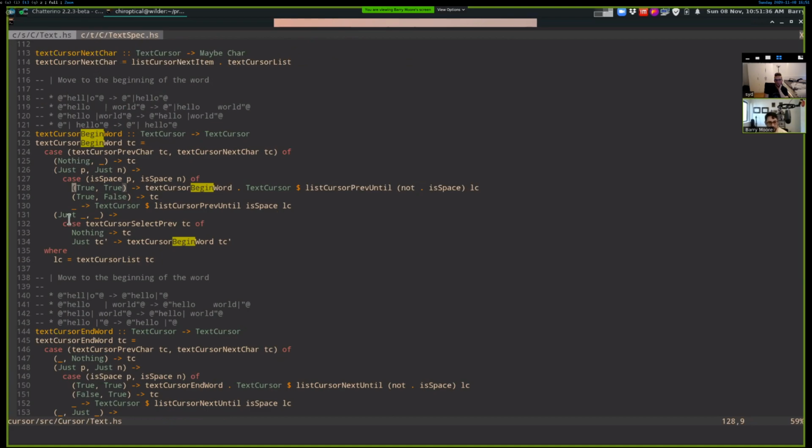Yeah. In this case, what is the point of this case? So this says we have, okay, so this, I guess, deals with the fact that we could be at the end of the word or at the end of the cursor. So this would just be like nothing, obviously. I guess maybe I should put that in there because I think it means more if it's there. Yes, that's right.